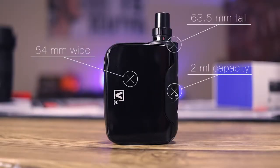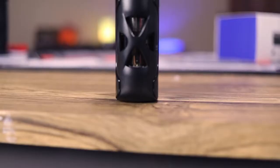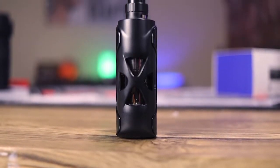It's basically a little all-in-one built-in battery kit. It is regulated though, which is actually cool and something we don't see very often in this type of device. You can use it at 30 watts, 40 watts, or 50 watts. It has a built-in 1500 mAh battery, holds 2 mLs of e-liquid.